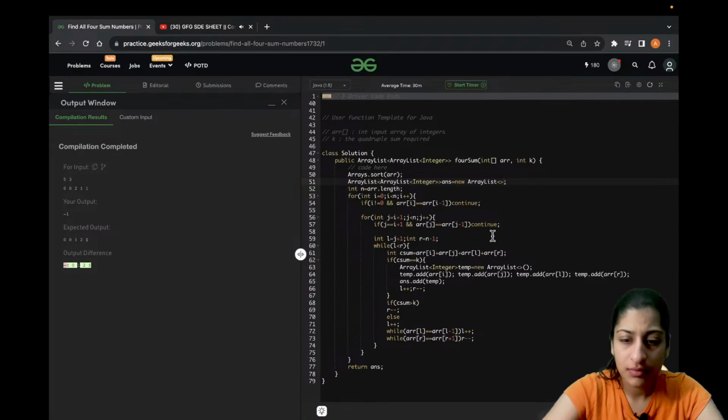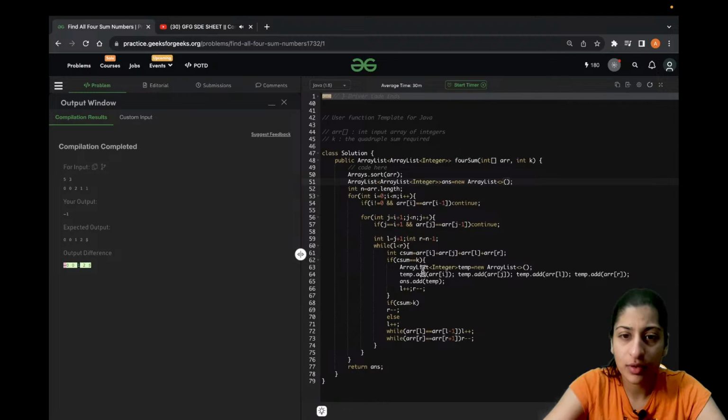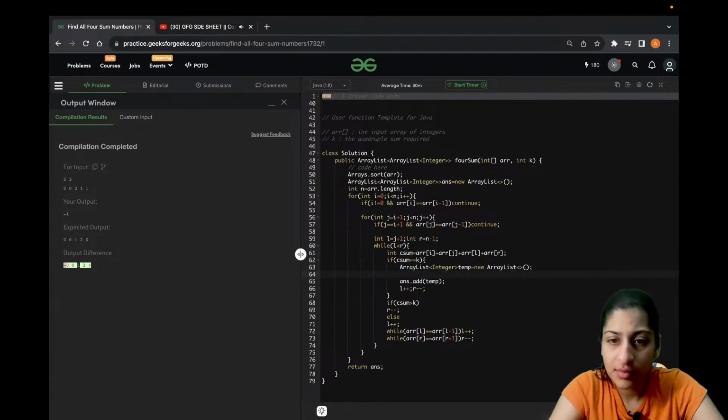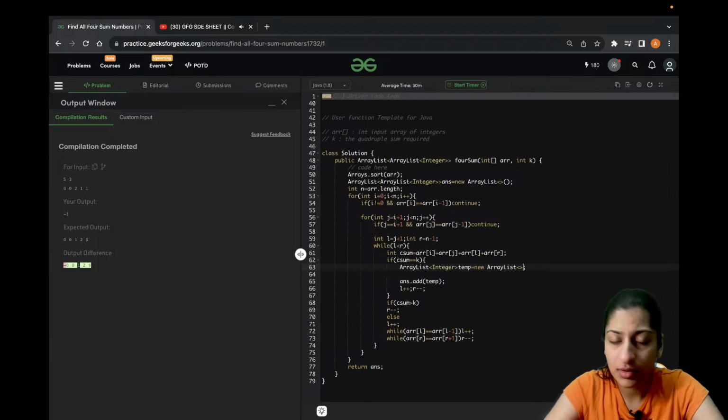Let's check. This should be fine only actually. This seems okay. What can be the mistake? IJLR. Let me write it in that way only, shorthand. Arrays dot, what can be the answer?